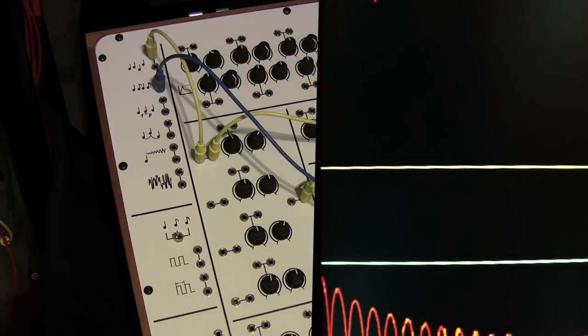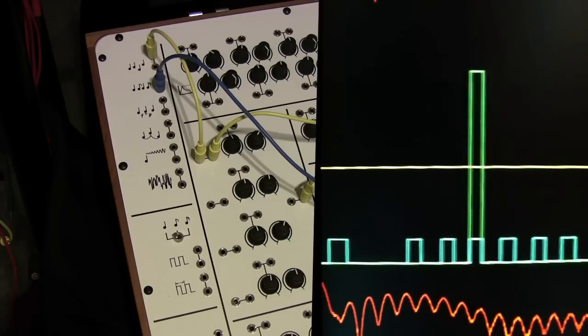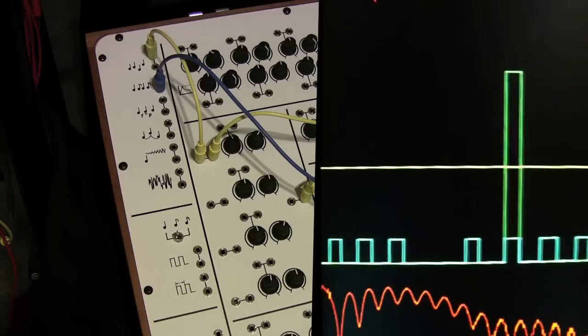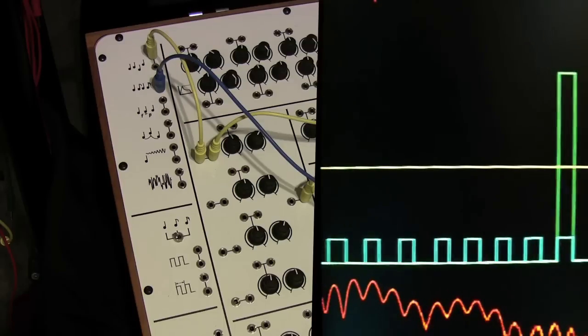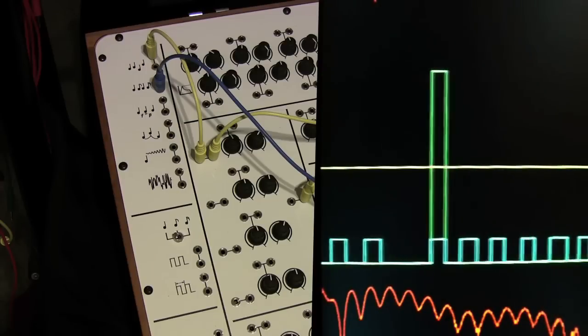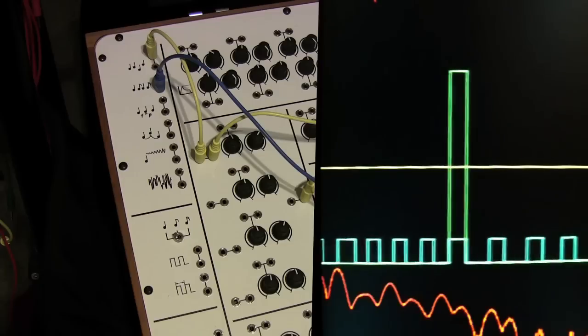In monophonic mode we have a single gate that comes on and off, and on this instrument we're polyphonic and we have eight voices that go around. The outputs here of the oscilloscope, the yellow and blue traces are two polyphonic outputs linked to the left and right, and the green trace is a monophonic connection to the last cable patched.